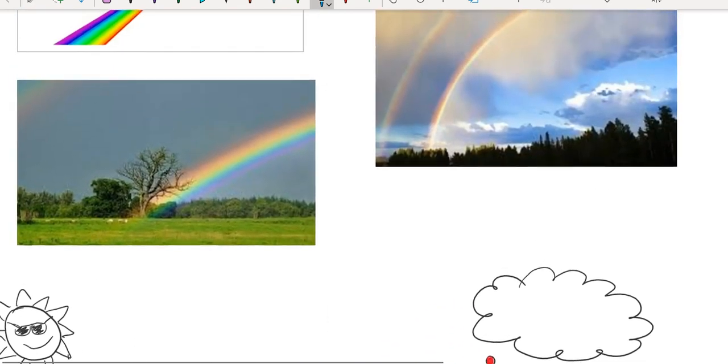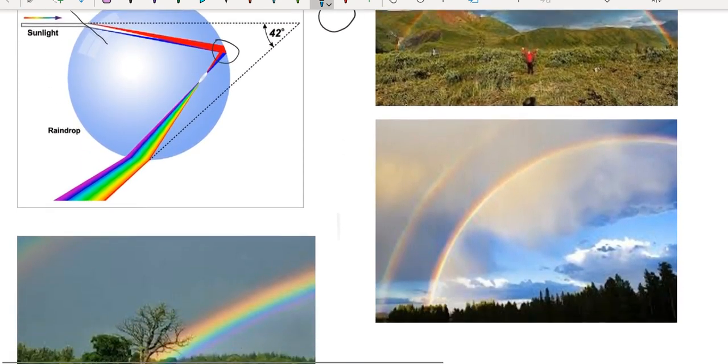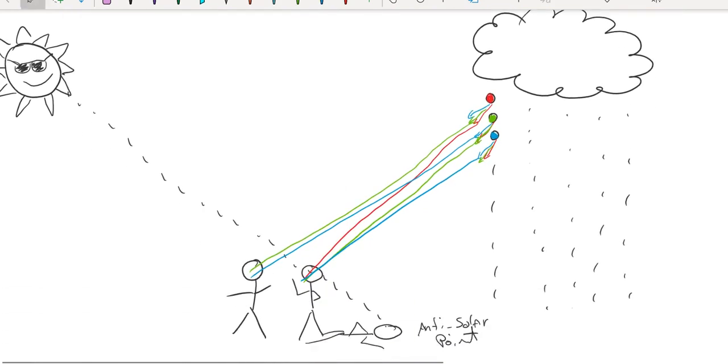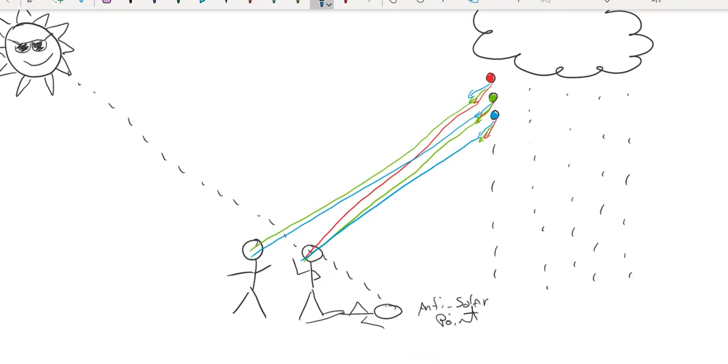So next time you look at a rainbow, or someone says there's a rainbow, look down. Find the shadow of your head, or if you're taking a picture of it, it'd be the shadow of your camera. Most times nowadays, people take photos with their phone or a camera they hold up to their face, and therefore the anti-solar point of your head and the camera are the same point. But if you have a camera on a tripod off to the side, it would be the anti-solar point of the camera. And then you'll notice that, yes, it forms a circle around that point. And that's how rainbows form.